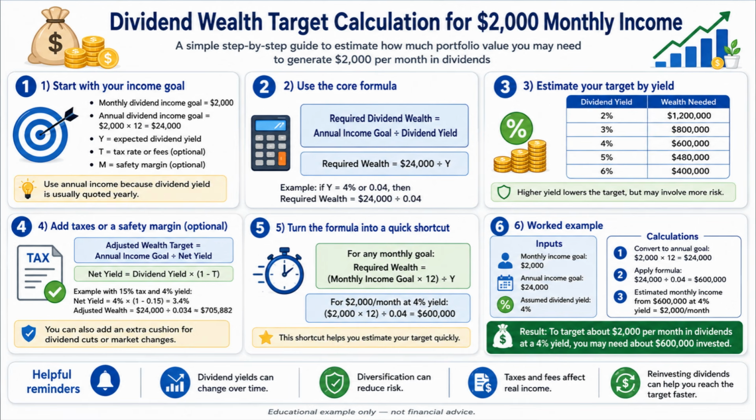Dividend yields can change over time, so your estimate may need to be updated. Diversification can help reduce risk, which is important when building a dividend portfolio. Taxes and fees can affect your real income, so always consider them in your planning. Also, reinvesting dividends can help you reach your target faster by growing your portfolio over time.